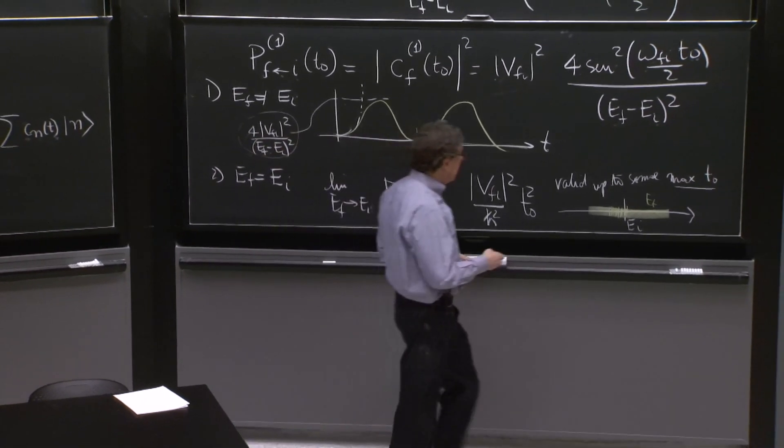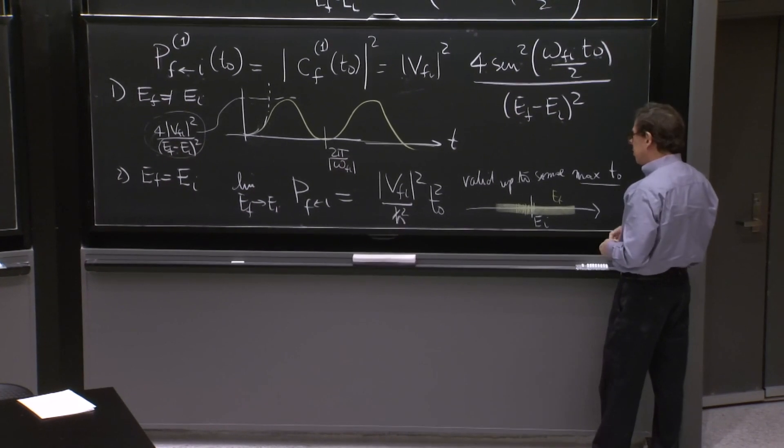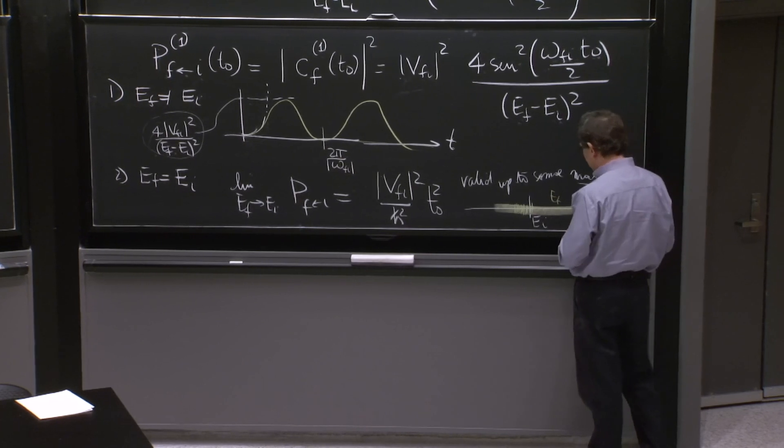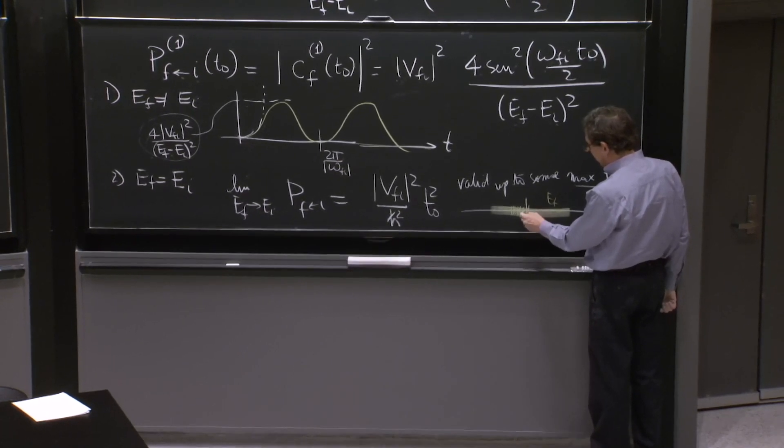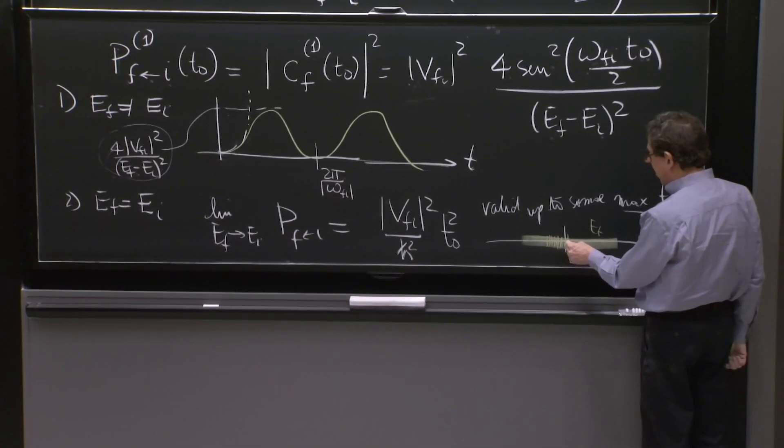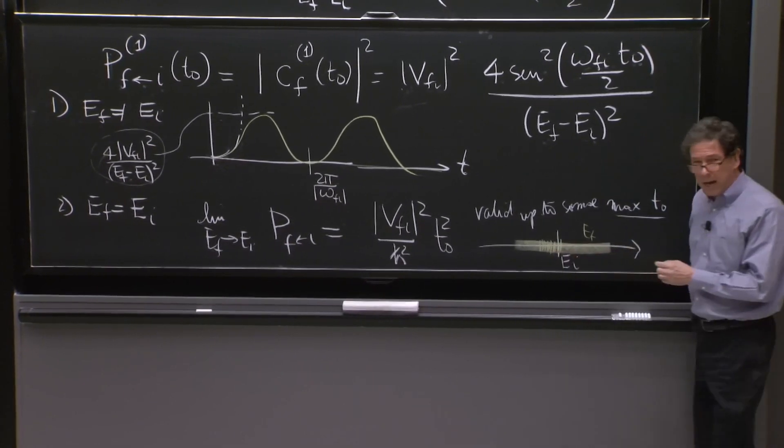So how is that going to happen? Well, we'll see it happen in front of our eyes. The magic of integration is going to do it. And moreover, we're going to see that consistent with this intuition, most of the transitions that are relevant are happening within Heisenberg's uncertainty principle of a little energy interval here around EI.